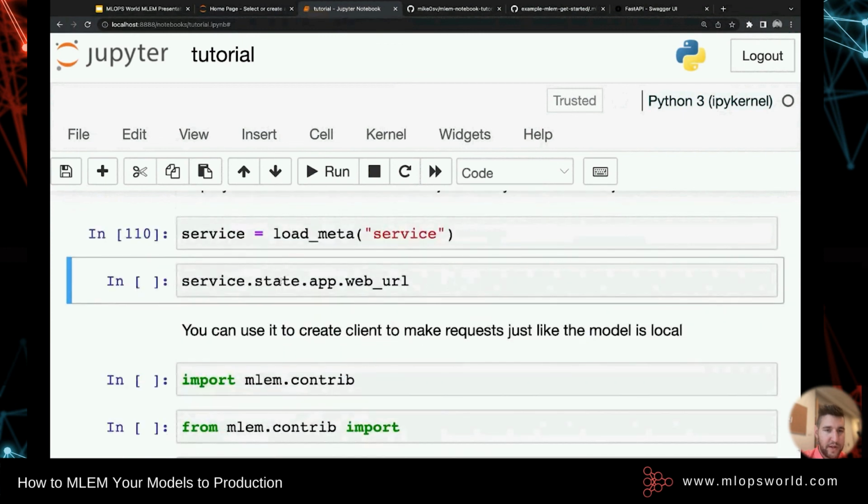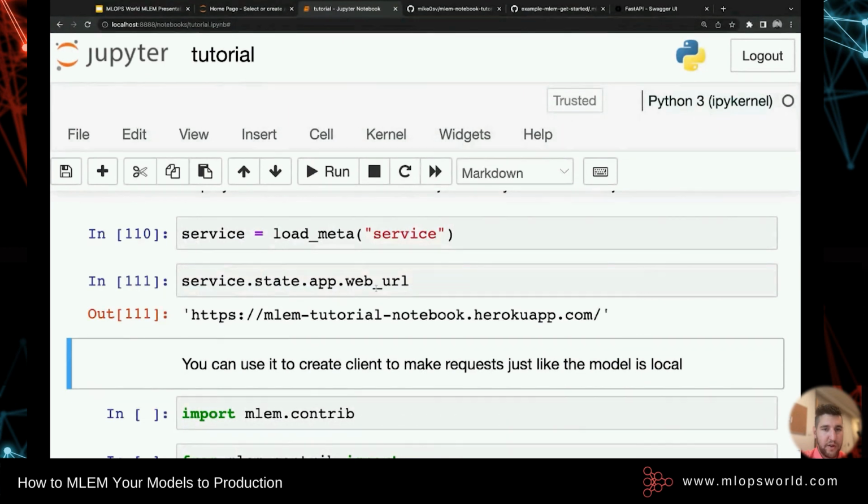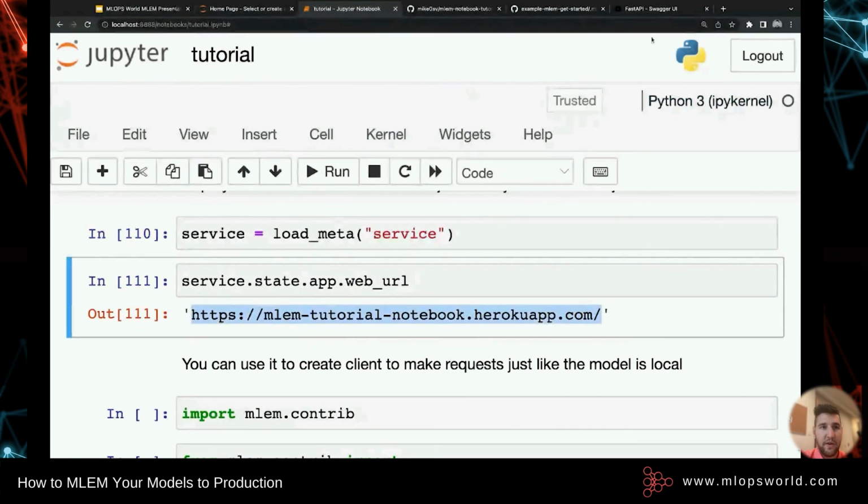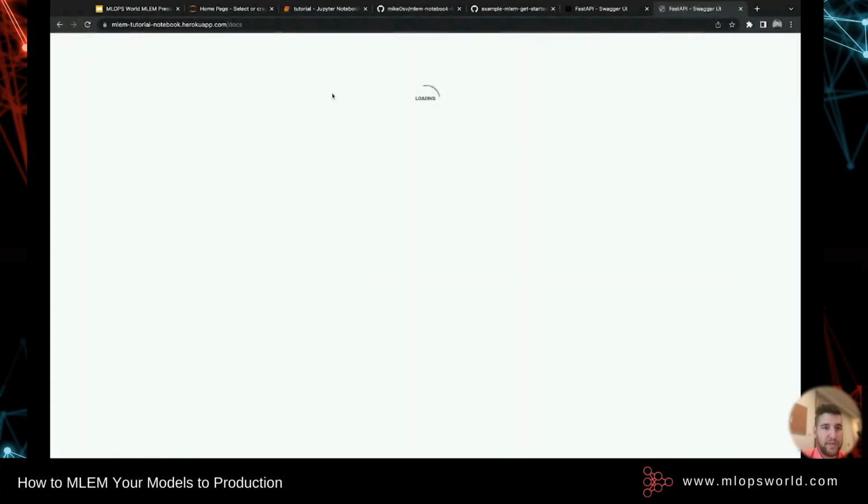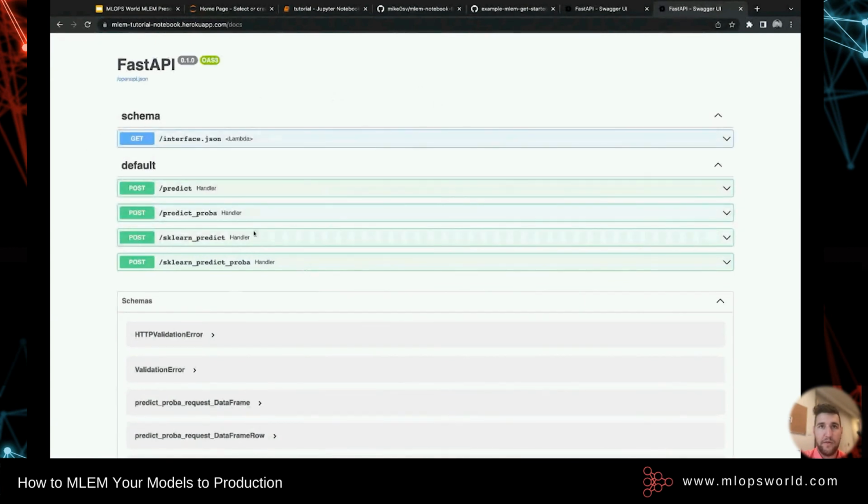And you can see, for example, some configuration. So we've got our server here. You can actually go there, and you will see the same Swagger FastAPI, OpenAPI documentation schema.